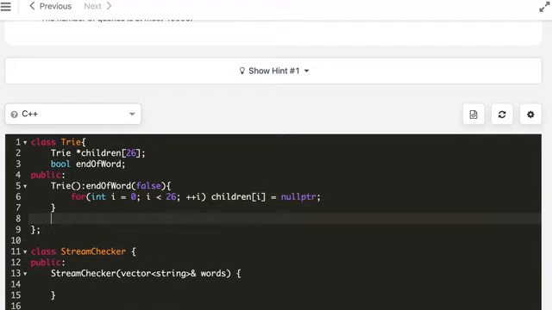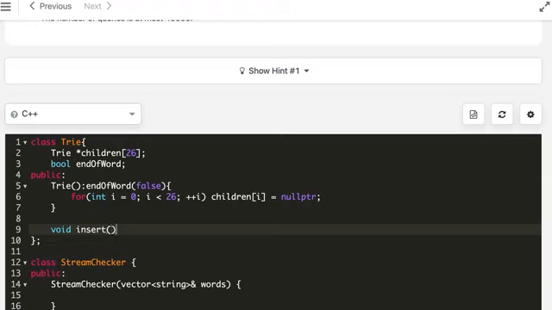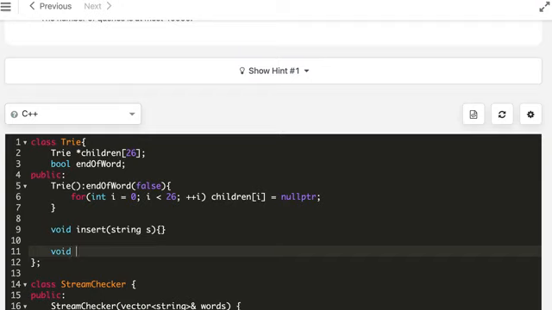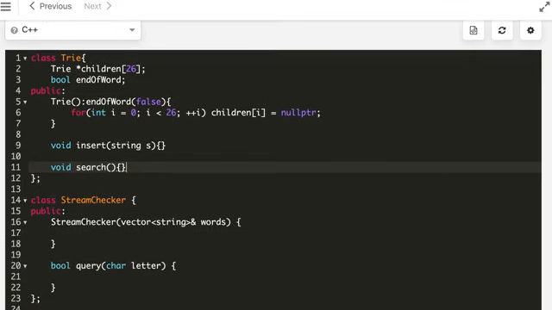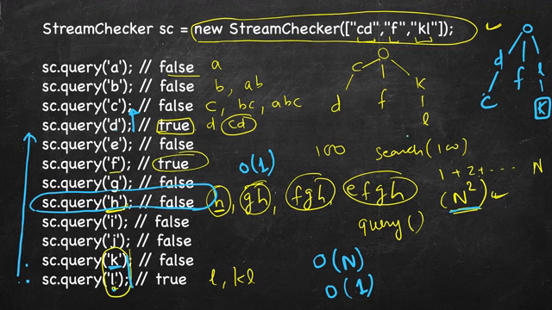Next, we need to implement insert. And also we need to implement search. So let's say here, how do we keep track of the stream? This trie we will keep to store the words of the dictionary, but we also need to keep track of the streams we have faced so far. So the first query is A, so we store A. Next query is AB, so we should store this AB. Then ABC, ABCDE, so we need to keep track of the stream.